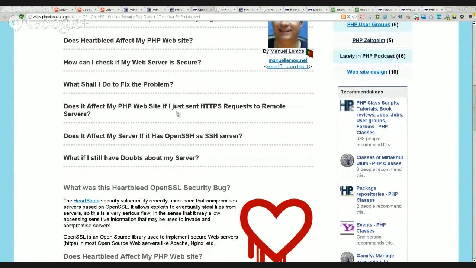Although this vulnerability affects mostly web servers, it is possible that it may affect clients. For instance, if you have some PHP script that sends SSL requests to a web server, in theory it is possible that it could be subject to some exploit, for instance, if the server was compromised.